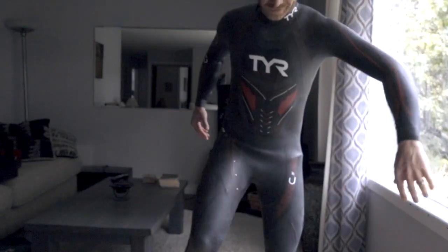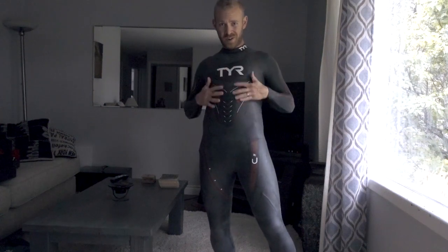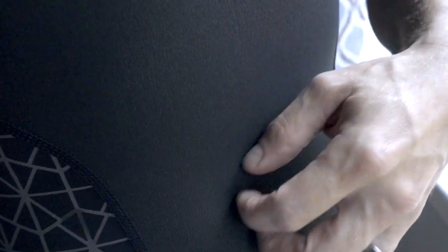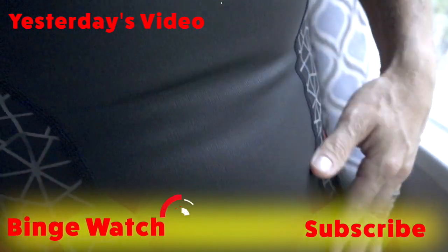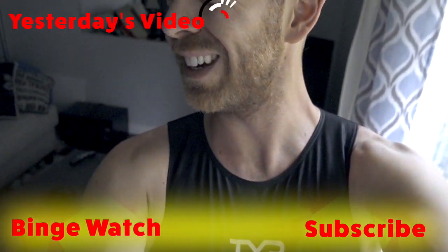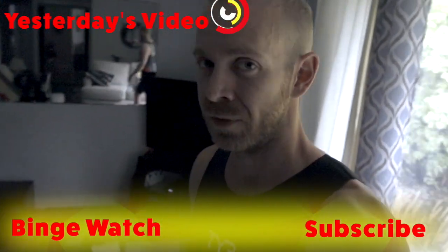I couldn't resist. Look at this — it just fits so nice. It's just so stretchy. It feels all contoured! Got ourselves a swim skin. Look at that — it's like the Triathlon Taren grid lines from the road map on the Trainiac kits. Keeps you nice and sucked in and hydrodynamic. It's got a texture to it — I've never felt shark skin, but it actually has texture. Sharks are smooth. No, sharks are very rough — if they brush up against you, you can get cut. I'm glad I didn't wait to put this on. Couldn't. Could not wait.